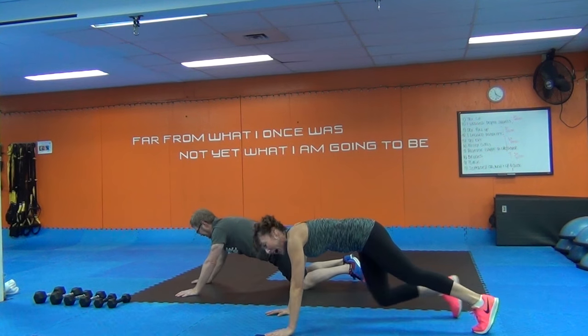Pull both knees into your chest. Stretch out the low back. Rock your knees side to side. Give your low back some love. Stretch into the glutes. Nice. Now lower just your right leg on the ground.